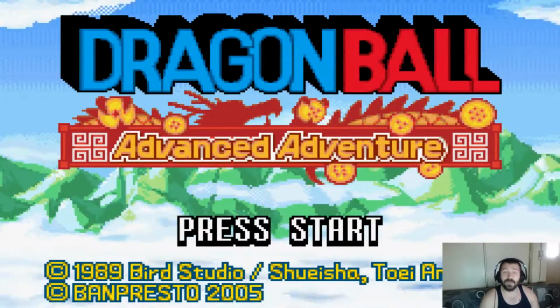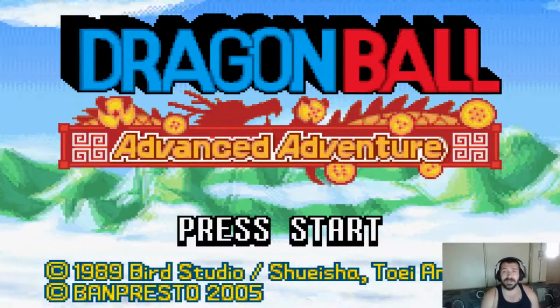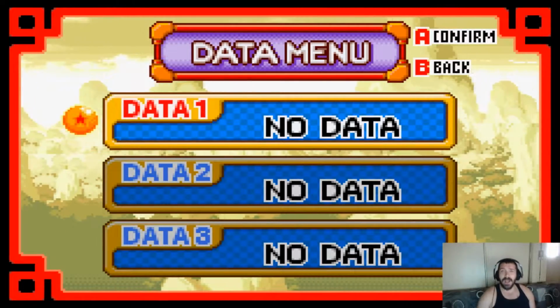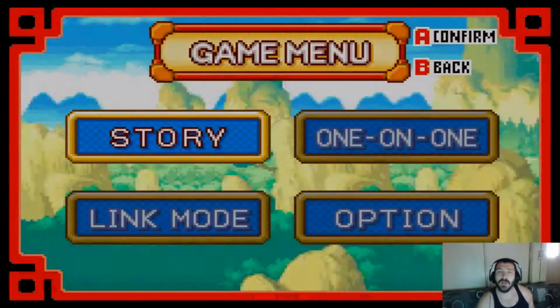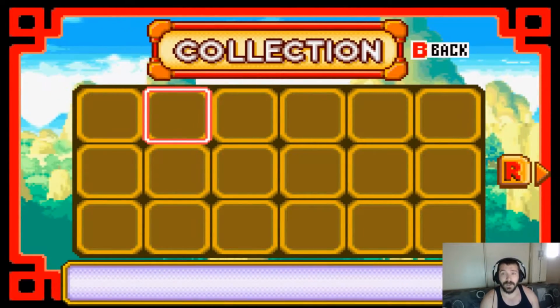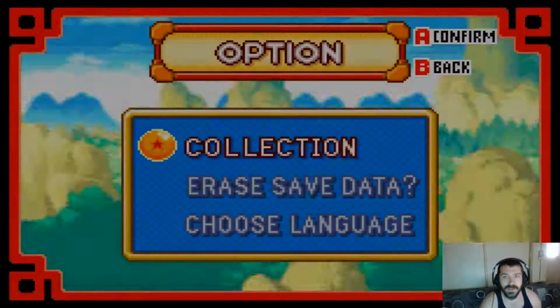It's from the original Dragon Ball, though I'm more of a Dragon Ball Z fan personally. But this is going to be called Dragon Ball Advanced Adventure. I had no idea this existed. I was just looking at games online, and I did not know this game existed, and I'm a huge Dragon Ball fan. And I was like, hey, a blind play of a game I've never played that I want to play. It's going to be a fantastic one.